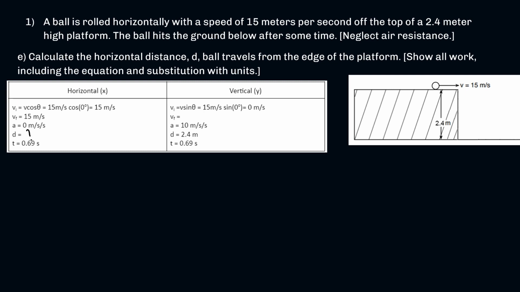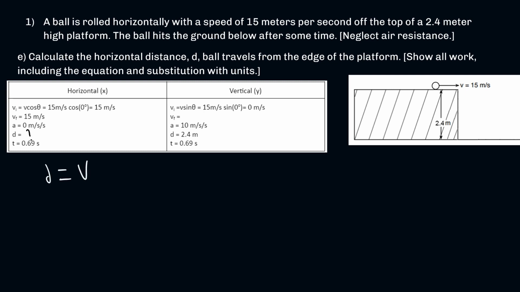There are a few equations that could jump out to you, but there's only going to be one that actually is going to work. If you use any other equation besides the displacement equation, d equals vit plus 1/2 at squared, you're just going to run into problems. Because you have the same initial velocity as you have final velocity. So any equation with both of those means that you're going to end up essentially just canceling everything out, and you're not going to get an answer at the end of the day. So we're going to use this equation here.